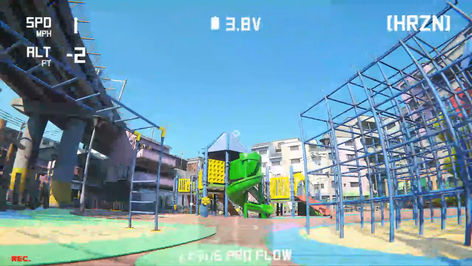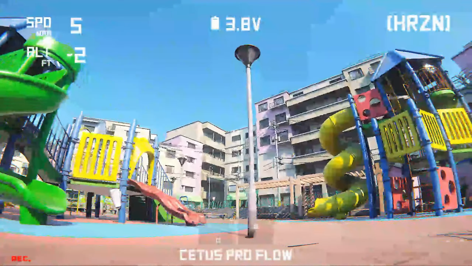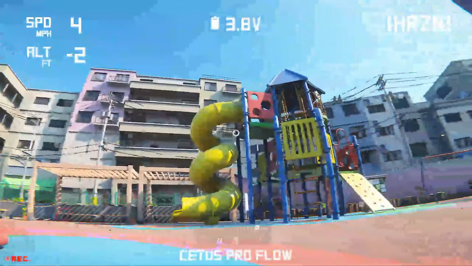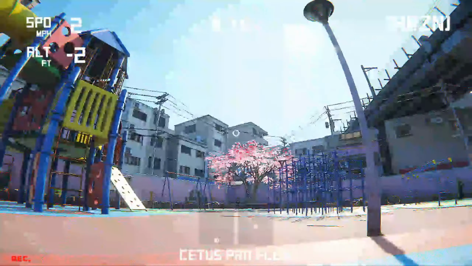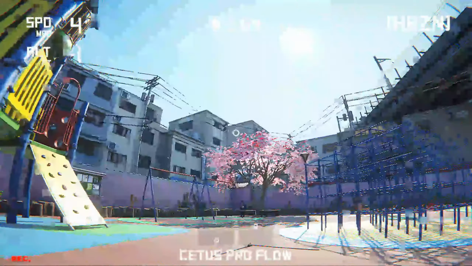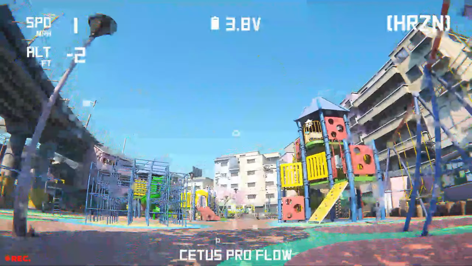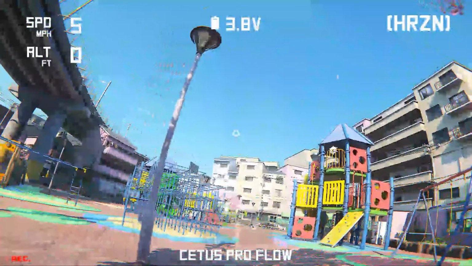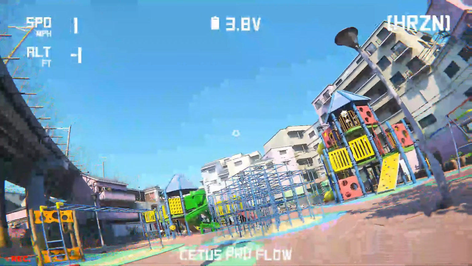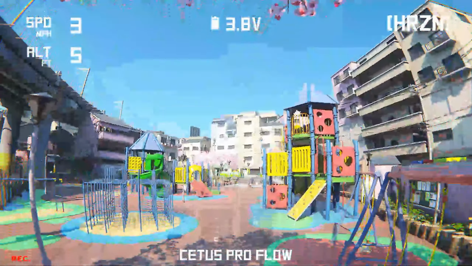Because you will need to know, as you're flying forward in acro mode, as you pitch forward, you will need more power, in other words more throttle, in order to stay at a certain altitude. And you remember those micro movements we were talking about? They're going to come in quite handy. So in horizon mode, if I go to the left, it's going to just move to the left. If I push it to the right, it's going to move to the right. But I'm just going to gain a little bit of altitude.